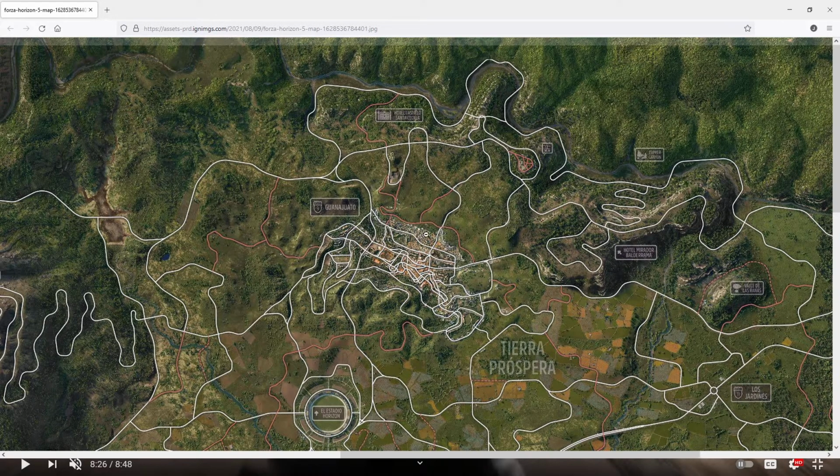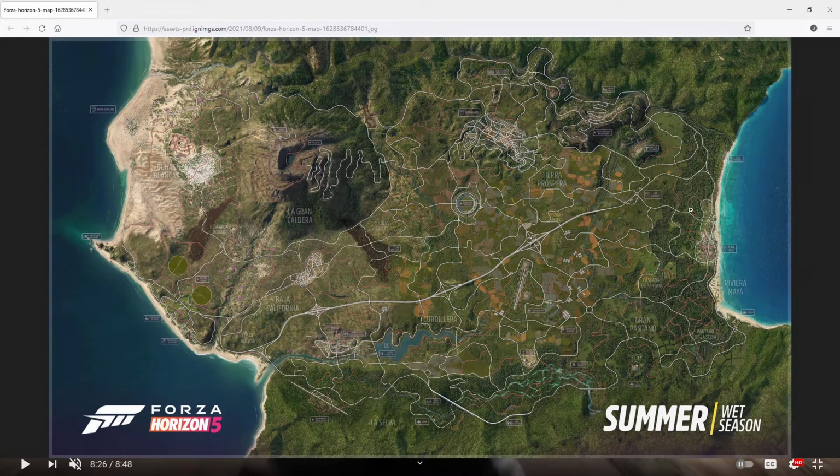But just look at this. That is a drifting paradise, and it's all underground. So let's just hope you can turn off AI. And then you also have a basic switchback right here. You have all these roads over here. This is probably the best map for drifting, just from a bird's eye view.